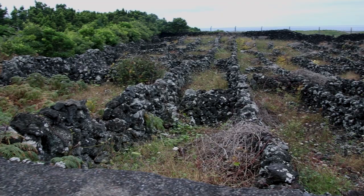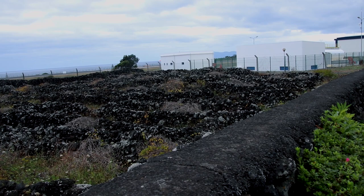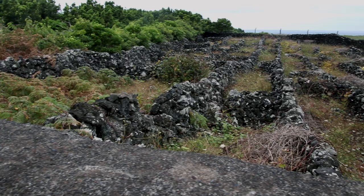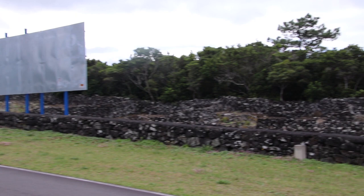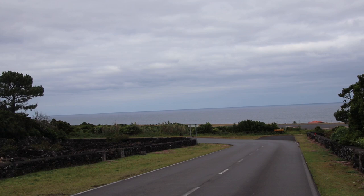In a similar vein to the wineries, you can see these small little gardens — little partitions created from volcanic rock. One of the cool things about Pico Island is how the locals over the centuries since the 16th century have adapted to living on a volcanic island and used the lava rock for pretty ingenious purposes. You can see just how incredibly green the Azores are. They are so tropical and beautiful. In the summertime this place feels exactly like Hawaii — keep that in mind if you're a European traveler, as this is close to home, or if you're a North American traveler this is one of Europe's undiscovered gems. Come here while you can before everybody realizes what it is.